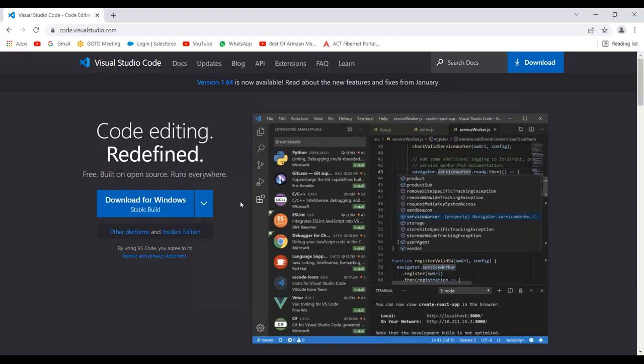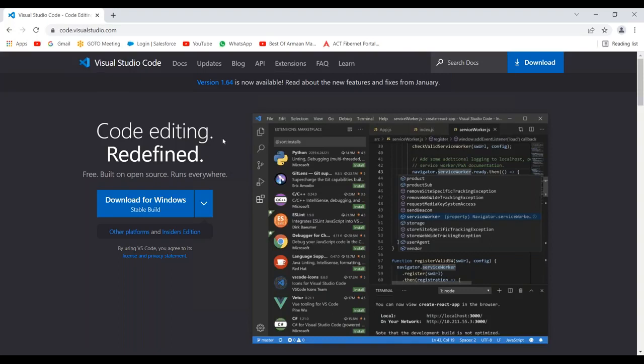It is a common editor given by Microsoft that people can use to build Salesforce applications, and it works especially well for Salesforce.